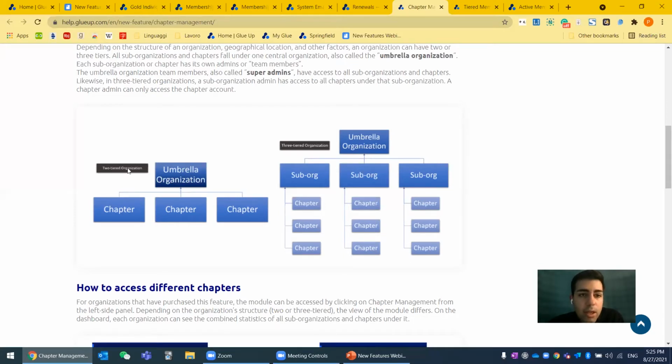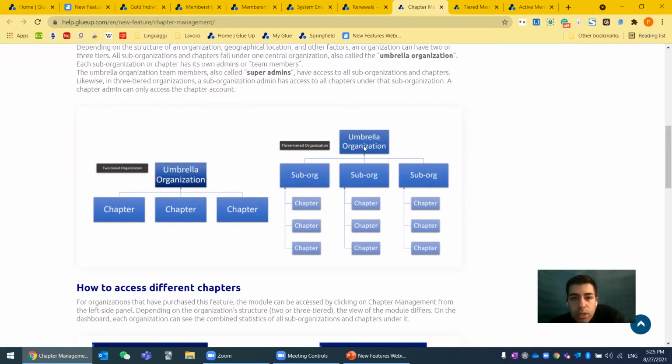As I was saying, there are two layouts. One is for two-tiered organizations. The other one is for three-tiered organizations. So there would be an umbrella organization. There will be a number of sub-organizations. And then again, there can be more chapters under each of those sub-organizations.